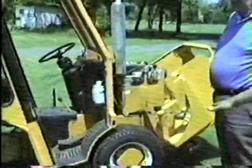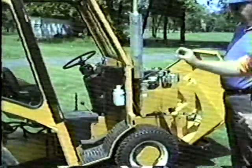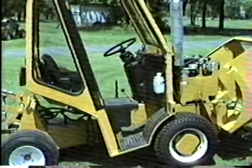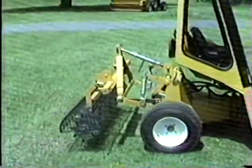During the demonstration I put my hand on the floor and you see the machine going over my hand. The seat again is adjustable, and the back end of this machine is exactly identical to the one here. So whatever fits on your 14 also fits on your 17. You'll notice when David is using the spiker here, the rear wheels are of course clear of the ground.